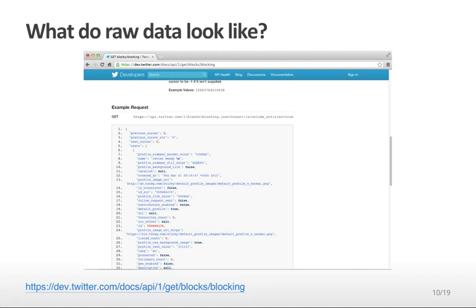Another example of raw data comes from an application programming interface, or an API. This is an example from the Twitter API, which you can access through websites. These websites then give you data in a particular format that can be used for analysis, but the format of the data is structured in such a way that it might not be easy to perform analysis directly on the raw data itself, like this data here, which is in JSON format.